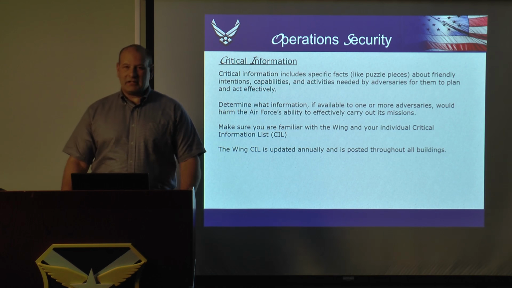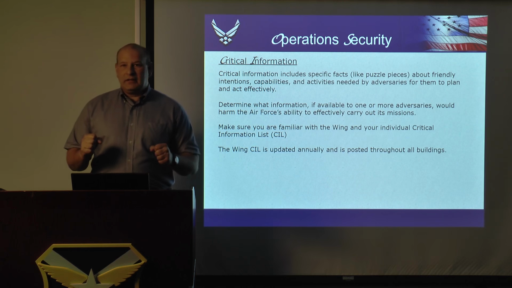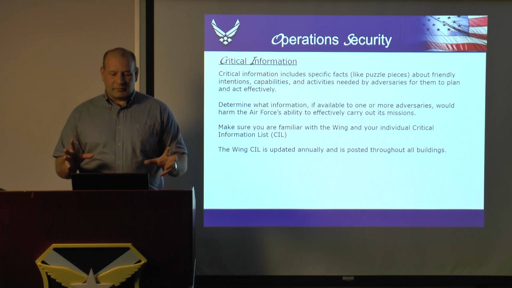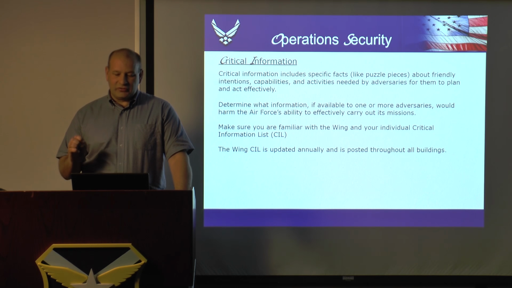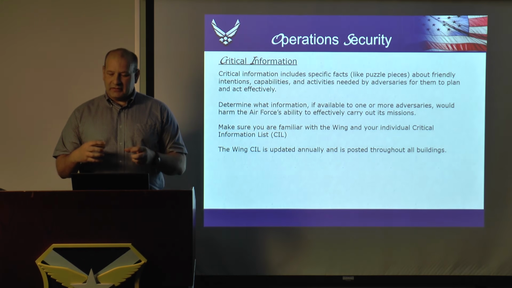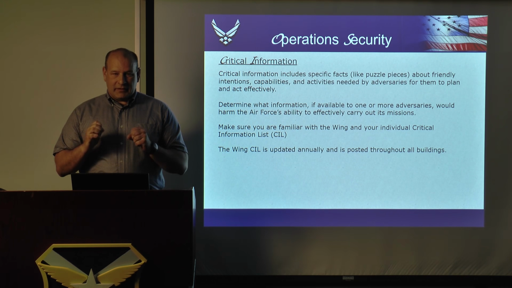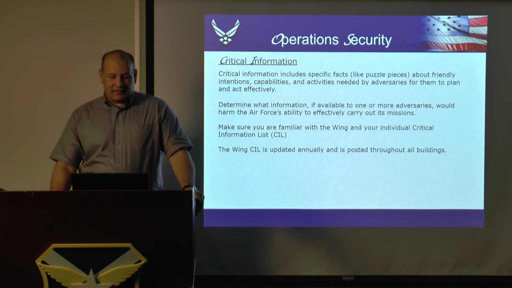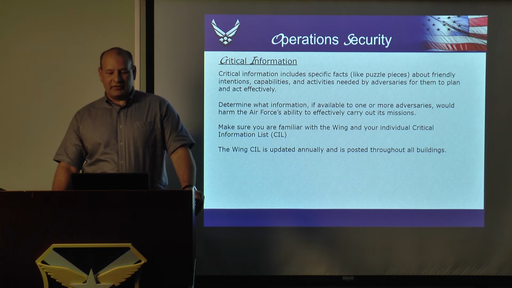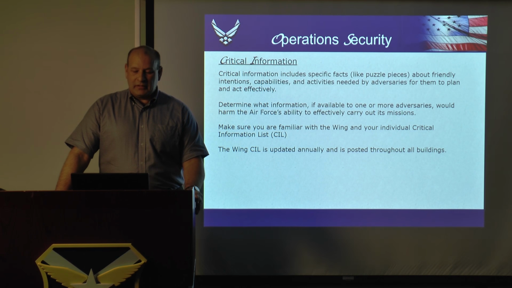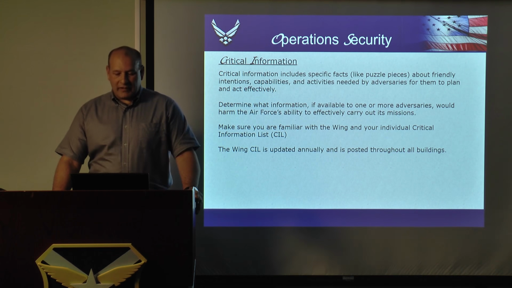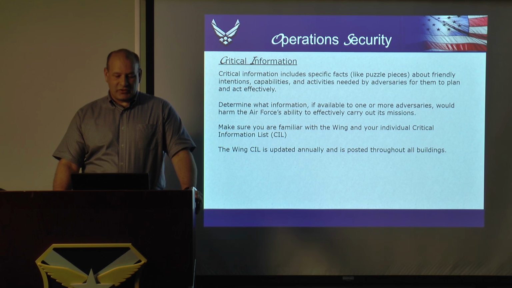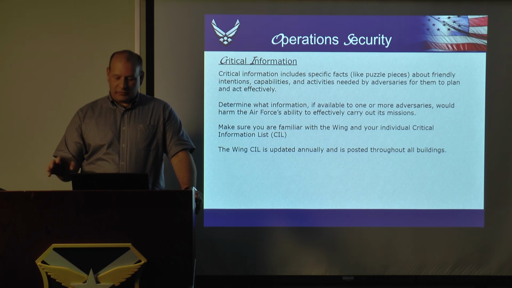Critical information. Those indicators allow you to piece together critical information. We want to keep that information, which includes facts that, when put together, could be a full puzzle, and we get the full picture about friendly intentions, capabilities, and activities needed by adversaries to allow them to plan and act effectively. Determine what information is available to one or more adversaries and how they would do harm to the Air Force's mission. Make sure you are familiar with the wing CILs. They're updated annually and posted throughout the building.